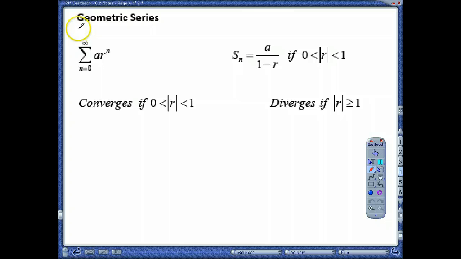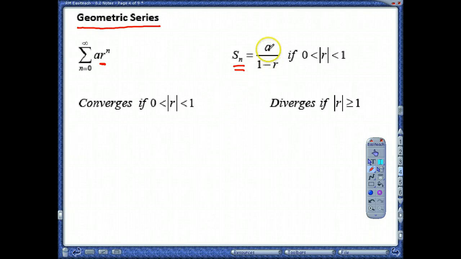Okay, the next series we have is the geometric series. Now this one has its own convergence and divergence test. So this one we will always use this test to see if it converges or diverges. And you'll want to use this test because it is super, super easy. Now when you look at geometric series, to get to the next term, they have a common multiple, whereas the arithmetic sequence has a common difference. Okay, so this has a common multiple, and you'll want to find out what that is, and that's going to be your r.